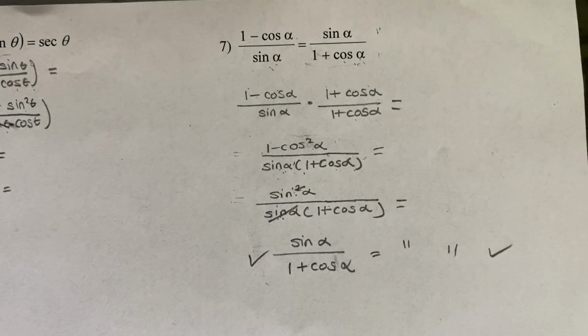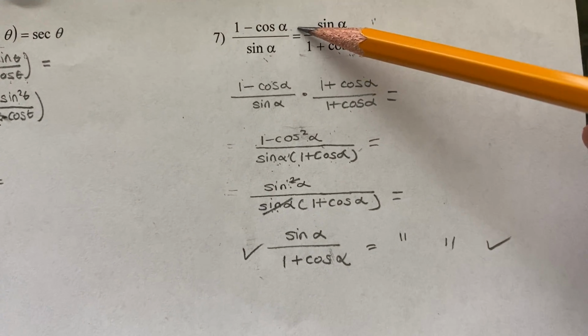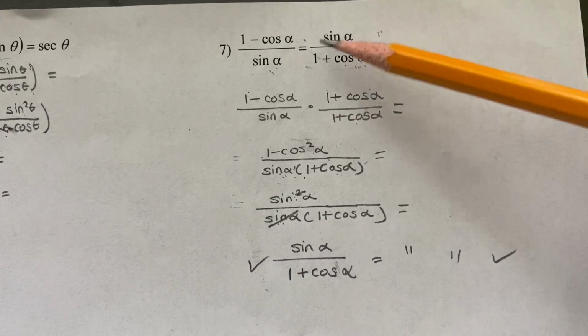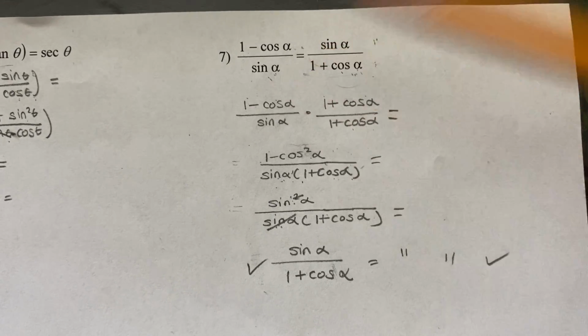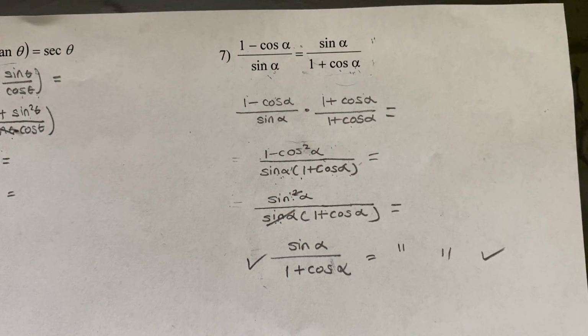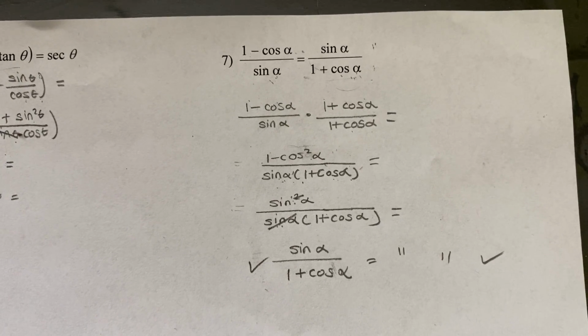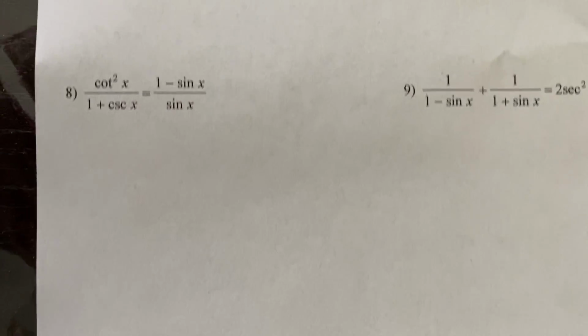And I'm done. Okay, so this technique really is just showing you can multiply by the conjugate of the numerator. Had you decided to use the right-hand side, you can multiply by the conjugate of the denominator. You'll get the left-hand side. So remember the solution is not unique. There's more than one correct way of verifying these trig identities. All right, moving on to the last 3 examples.